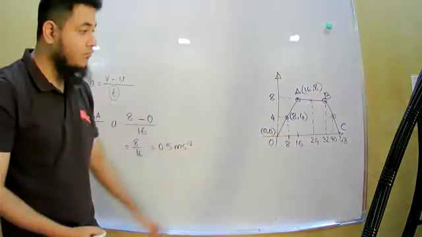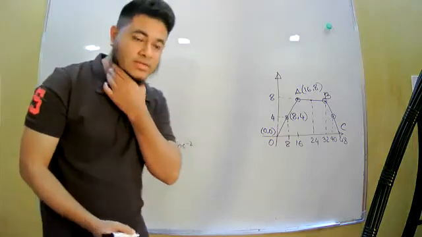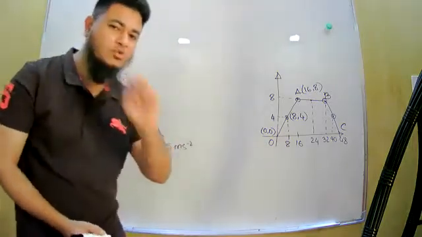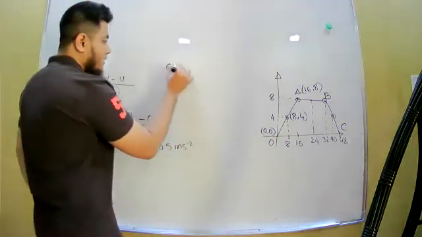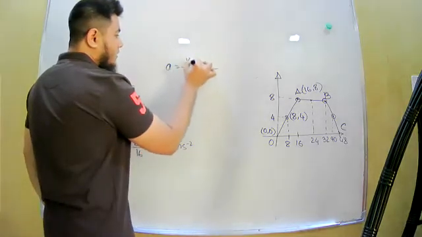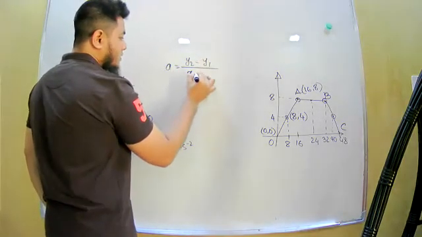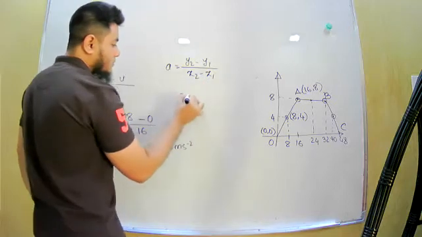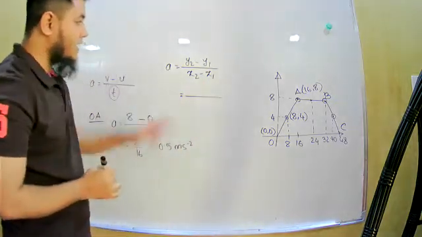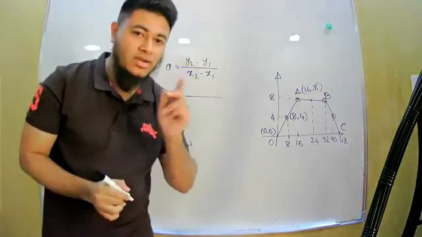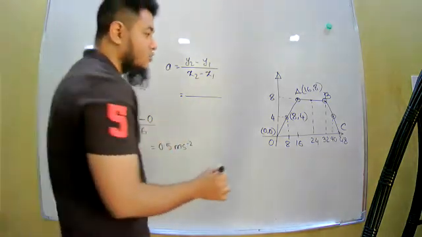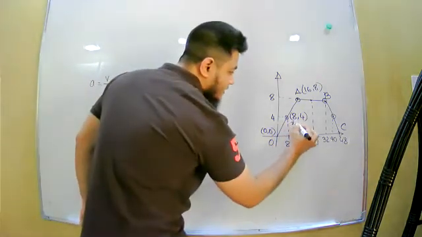Okay, so from here, how can we calculate the acceleration? We will choose any 2 points. The formula to calculate is y2 minus y1 divided by x2 minus x1. So for that, we need to consider one coordinate as x1 y1, and the other as x2 y2. So let us consider this one as x1 y1.